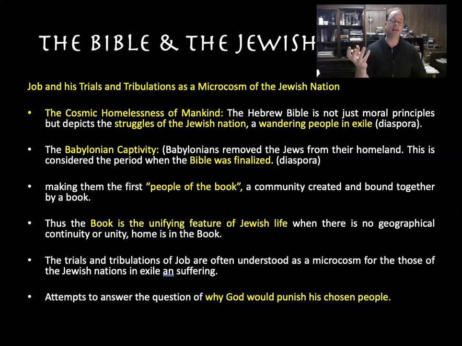You might even say that the Hebrew Bible is their homeland. Okay, so the book becomes the unifying feature of Jewish life, and therefore interpreters, rabbis have seen the suffering of Job as a kind of parallel microcosm to the suffering of the Jewish people that occurred under the Babylonian captivity, right? So, which is just to say this, that there are many ways this story can be read.